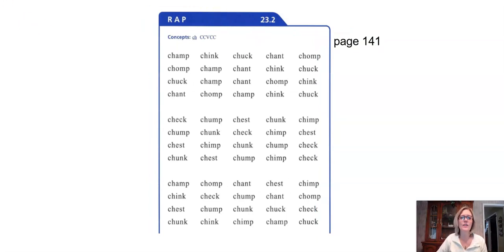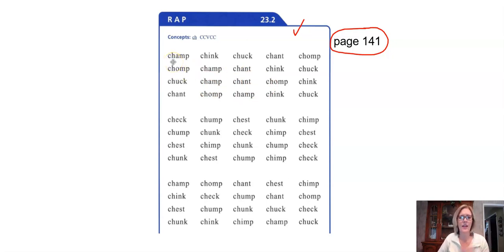Next, we're going to go on to page 141, and this gets a check mark as well, and you are going to do the same thing. We're going to read the top line of the first section, the top line of the second section, and then I'd like for you to grab someone and read all of these. See how quickly you can do it, maybe.